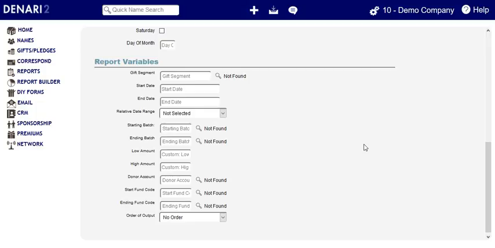But what if you want to get only those gifts given to the appeal code we talked about earlier? There is no appeal code filter here, but we do have the gift segment field. You can create the gift segment to identify those gifts and then link it here. It becomes the filter for the report. So now it will only show those gifts given to that appeal code in that date range. And one small tip here, it works best if you put all the filters into the gift segment if you're going to use the gift segment, rather than putting some in the segment and then selecting some others from here.